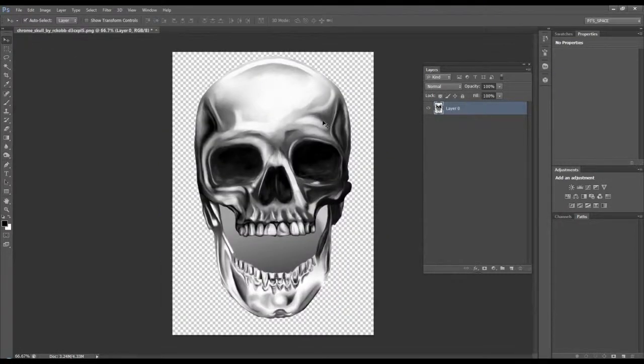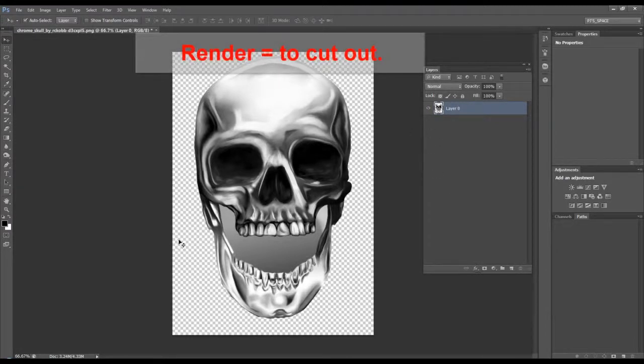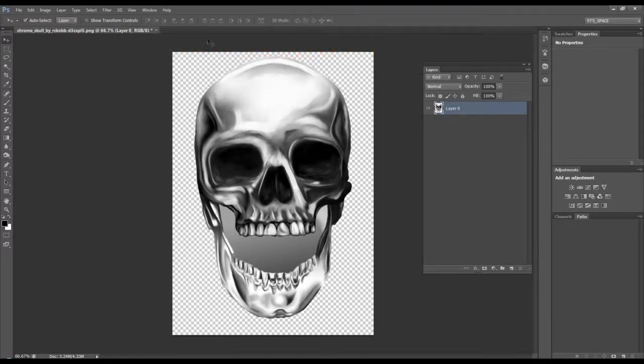The next is PNG. If you've rendered an image and you've got transparency around your image like so, let's say you wanted to keep that transparency. If you save this as a JPEG and you upload it and you show it on a website or on a forum, perhaps on an image site, it will have white up until the boundary of the document. So basically you'll have white and then the skull in front. Think of it that way. If you save it as a PNG, it will be transparent. You'll only show the skull.